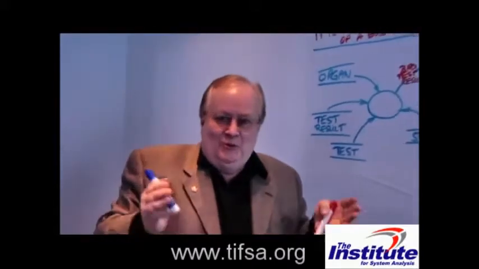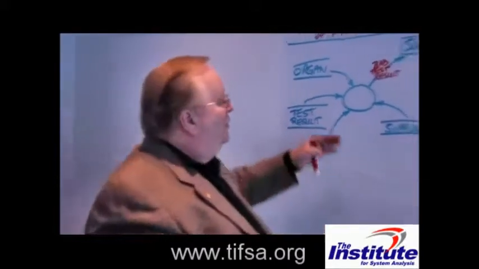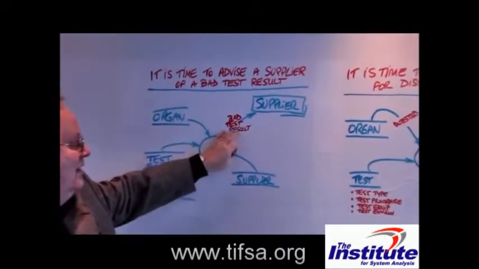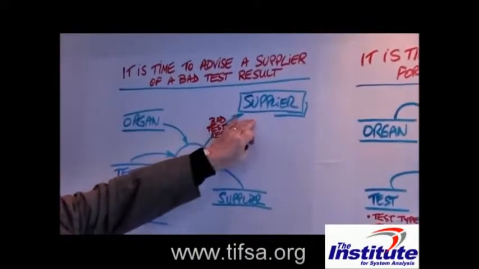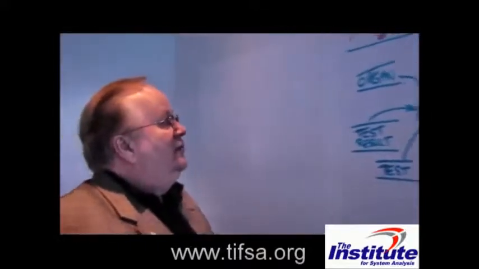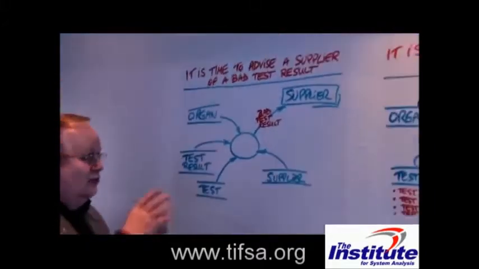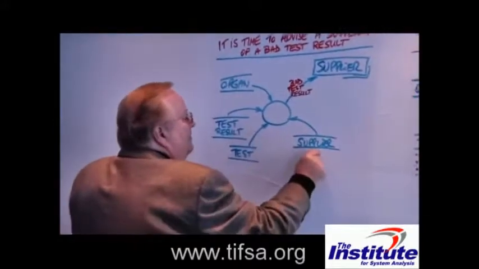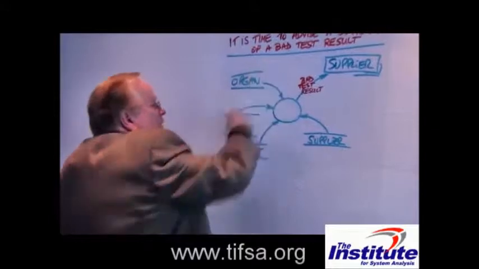And of course, the last question is always, what do we want to remember or record about what we've done? Do we want to keep track, which means to record or remember, of the fact that we have told the supplier that they sent us a bad liver? And the answer is yes, we have to keep track of it. Now remember, rule number one, we have to attribute that data somewhere. Rule number one says attribute the data item to the object it best describes and to no other object.